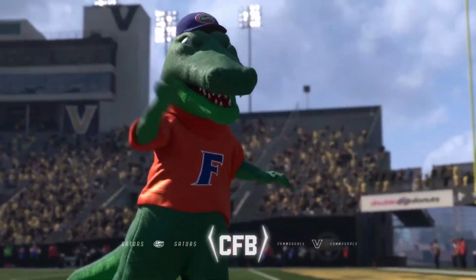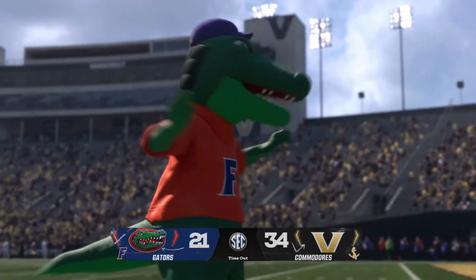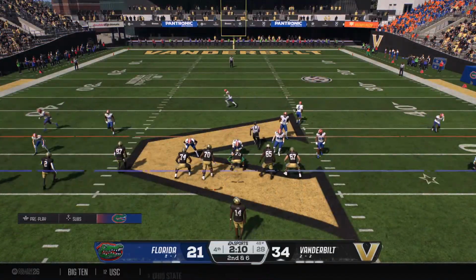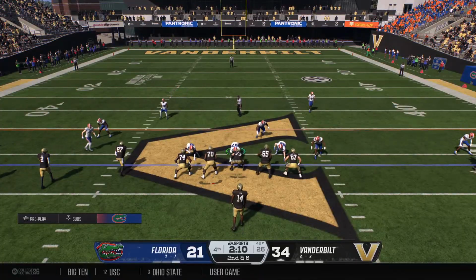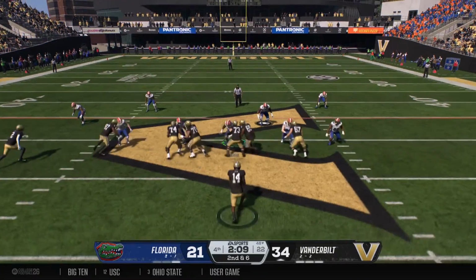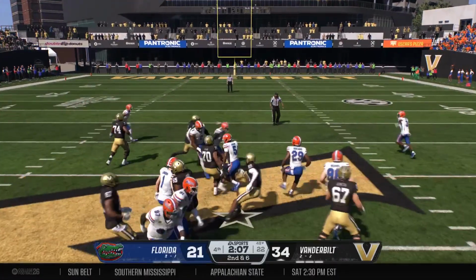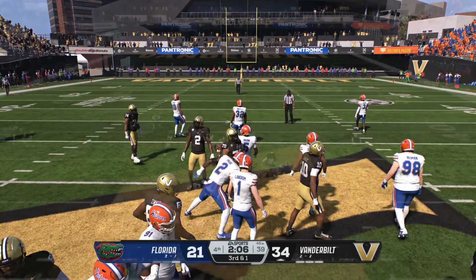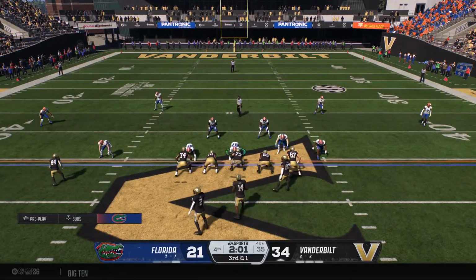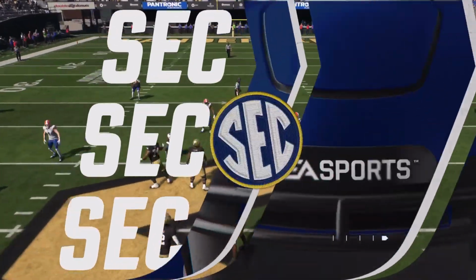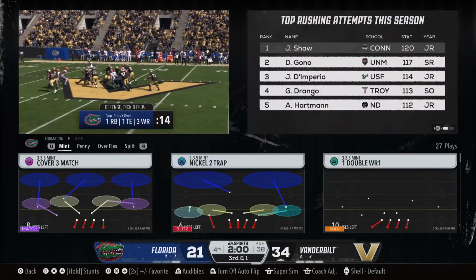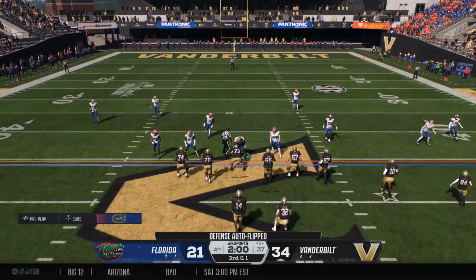Quick timeout called by the defense, stopping the clock to save as much time as possible for their offense. Let's see what they've got on second down. Now on the move. The offense has a little bit of success on the ground, and they're up. Look at them. They're ready to go again. Back on the line of scrimmage, ready to run another play. We've reached a 2-minute timeout. In all likelihood, they could just run the clock out. We'll see if they want to rub a little salt in the wound.